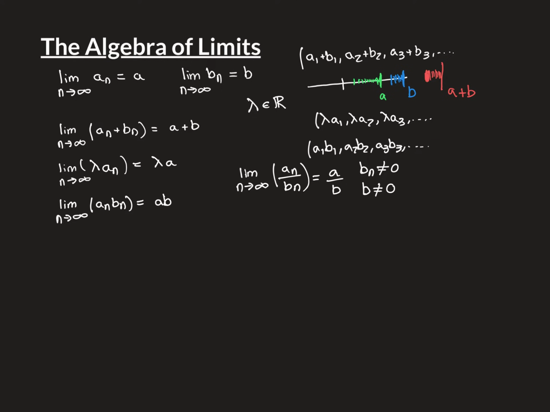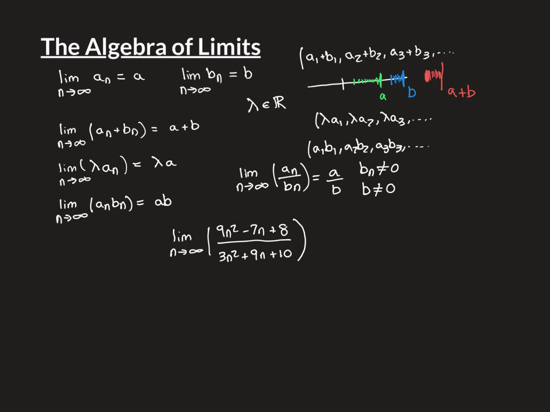Now these rules are very useful because if we, for instance, want to work out, let me give you an example, the limit as n approaches infinity of some sort of rational function, let's have 9n squared minus 7n plus 8 divided by, what will work nicely, let's have 3n squared plus 9n plus 10. I hope this is going to work nicely.